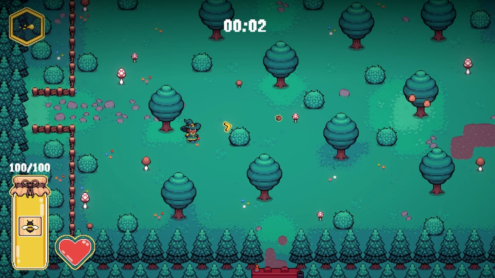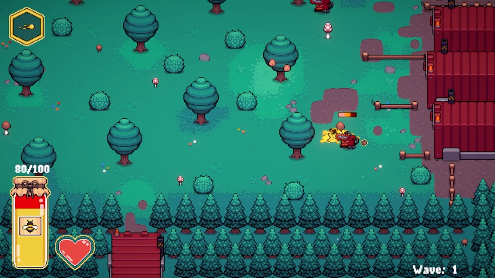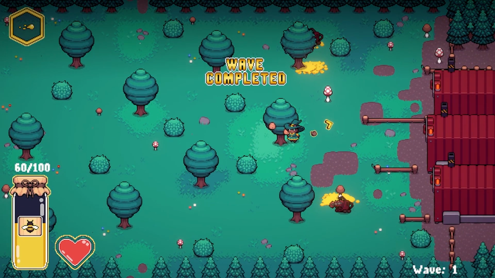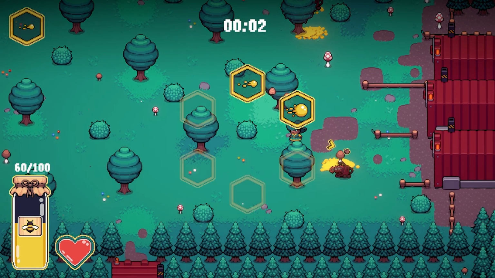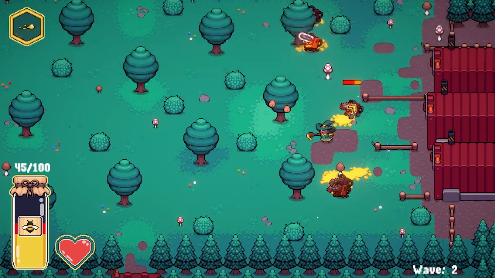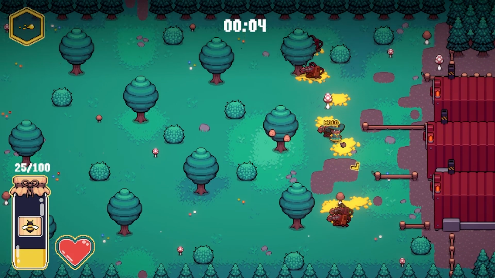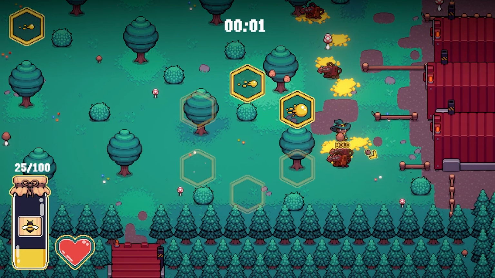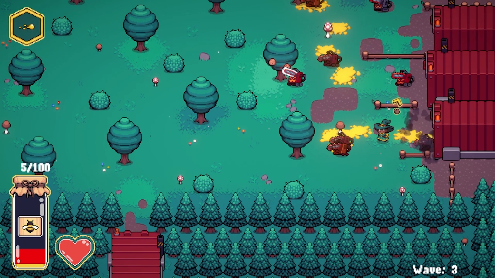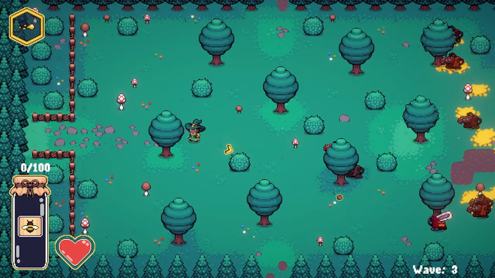Okay, so we're going to select this one to start with. Where are these robots at? Okay, so you got to be kind of close to them. Alright. One wave complete, and we're like halfway with our honey, so I don't think I'm gonna be using that bomb. I wish I could pick up that honey, but. Oh no, I'm out of honey. I better go home.